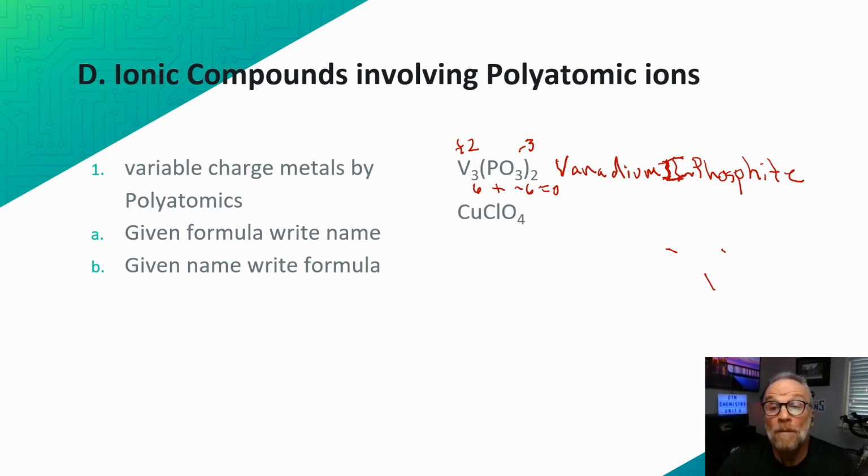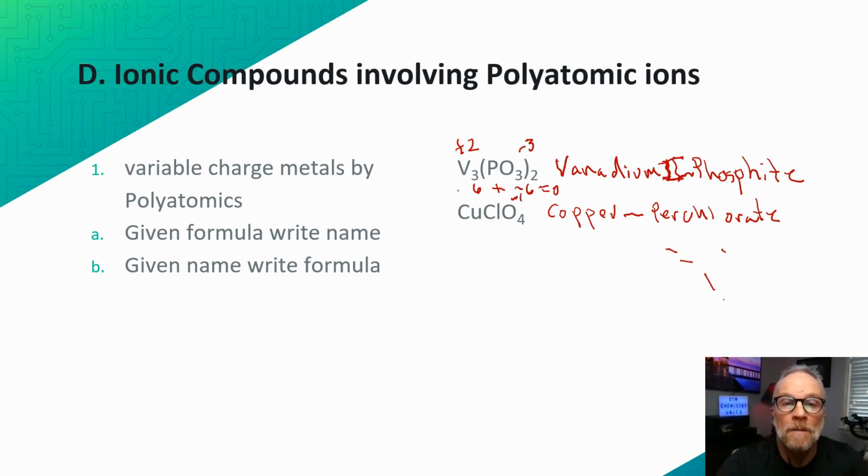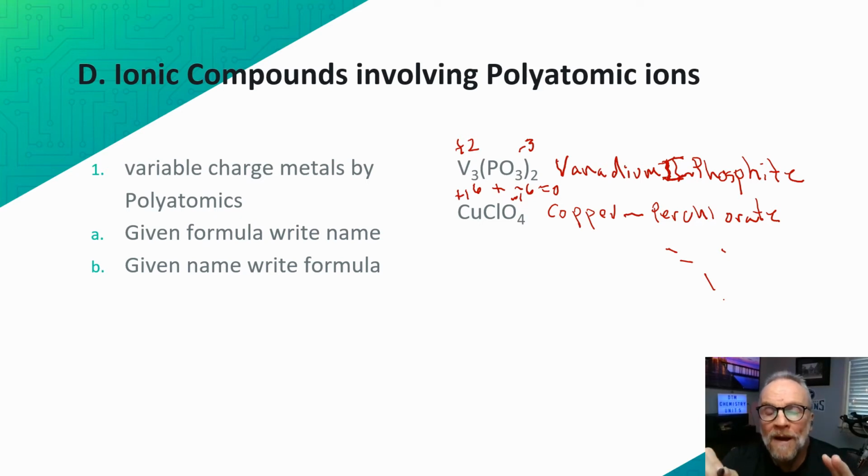All right, so now we have copper and perchlorate. So copper is Cu, some Roman numeral, perchlorate. Okay. So perchlorate is -1. So this side's got to be +1. Now, sometimes I've seen students want to multiply the -1 times the 4. But remember, that polyatomic ion is like one big unit. So it's ClO4 and it carries a -1 charge. And that -1 incorporates the 4 oxygen atoms. It's not -1 times 4. So it's copper 1 perchlorate.